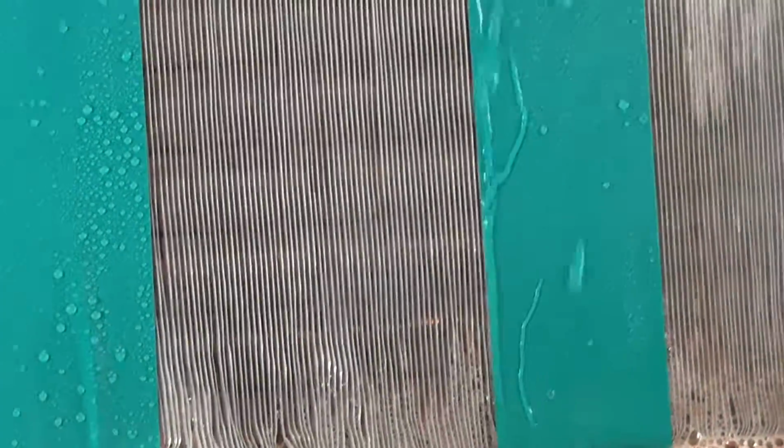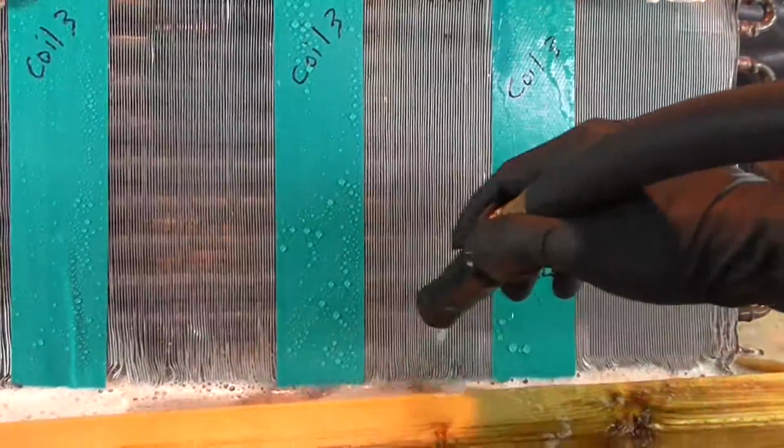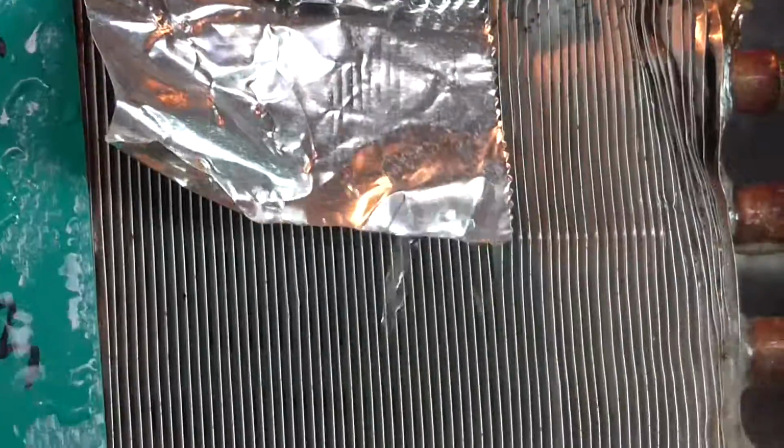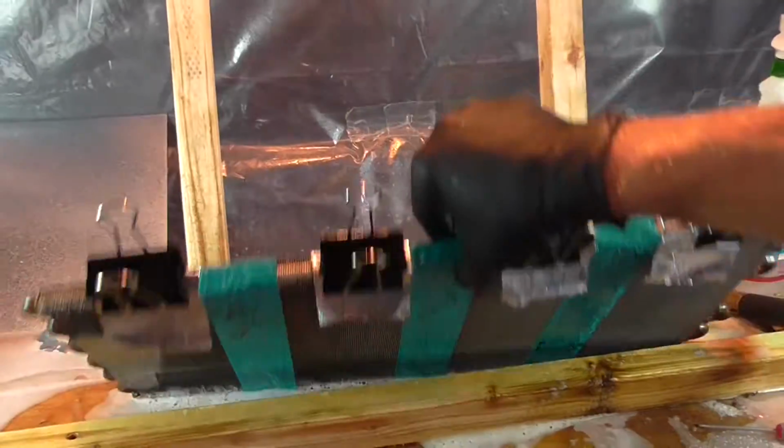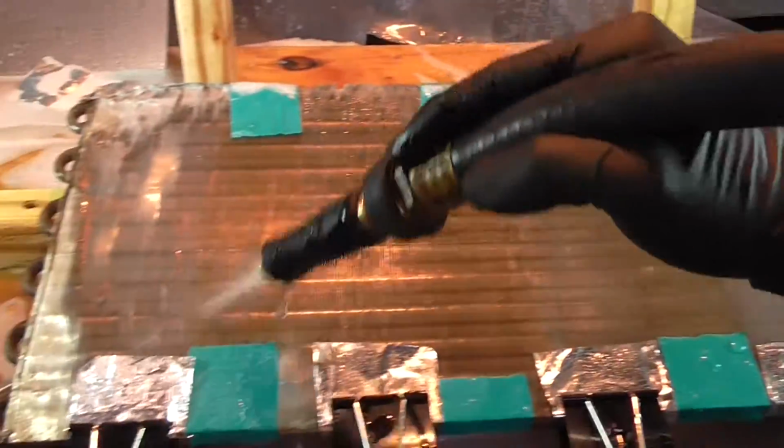It's impressive on these. Most of them render it almost completely clean, even on the top. Except this one. And see, this is actually one where the foil is rather discolored. There's definitely staining on it, but it's not rendering the coil clean. Well, what we'll do is look at the back of this after too, because that push through is also part of the cleaning process. Out of these, I'm really truly impressed with this one, and that's coming out really nice looking too. It is, there's no doubt about it. That looks like it almost is better than the foam. Let's see what the back looks like. This one's not bad.